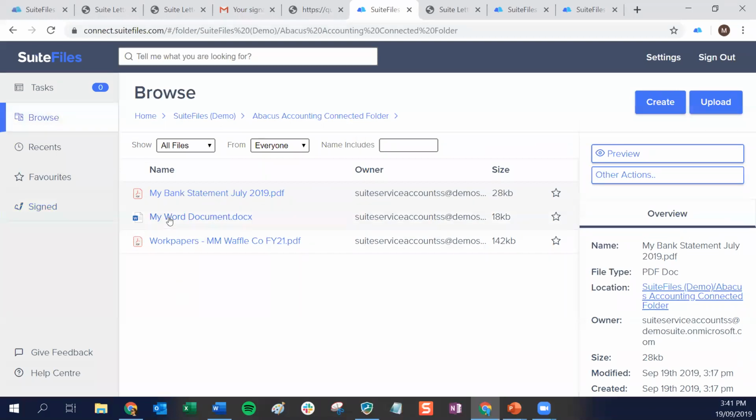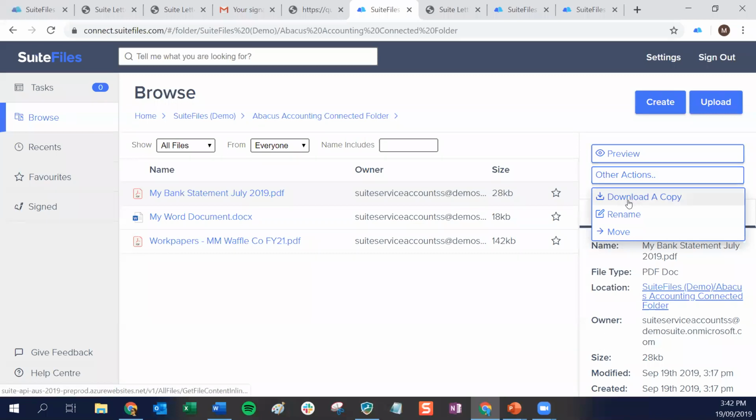We've got this bank statement highlighted, and you can see now it's been uploaded to Connect. Under other actions, they only have the ability to download a copy of the file, rename it, or move it around only within this folder. So if they'd created a subfolder, they would be able to move it into that folder.